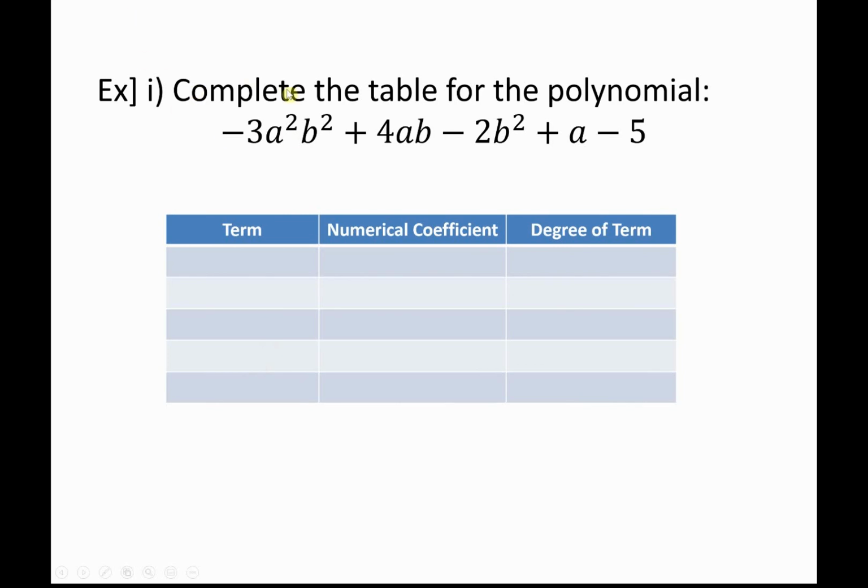Okay, now, relatively quickly, let's consider this polynomial and take the terms one at a time and talk about each numerical coefficient and individual degree. So go ahead and fill out the chart that you have on your lecture notes area accordingly, or draw yourself a chart if you're not printing out the lecture notes, and write down all the individual terms there, and have the sign or subtraction operation come along for the ride, because that's still part of the term as well, okay? Now, what's going to be the numerical coefficient for each term?